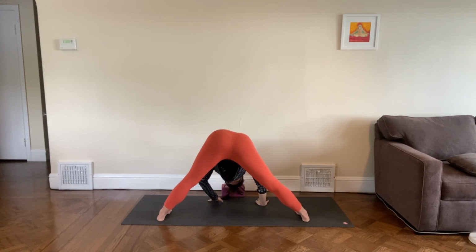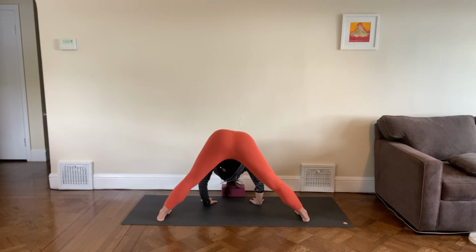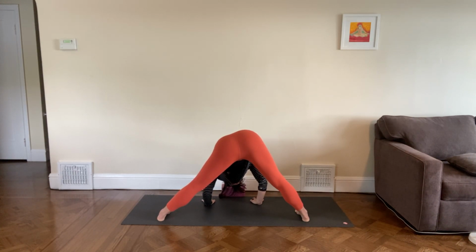And then switch. So now I'm dropping that right hip down. That right inner thigh is going to stretch. That left hip is now higher. My legs are straight. And so some of us, this is going to be very limited. And so we're just noticing. And go ahead and just go back and forth.